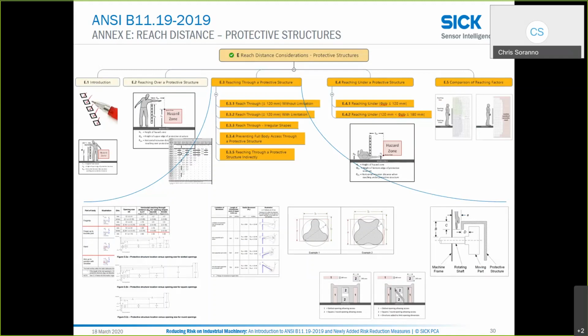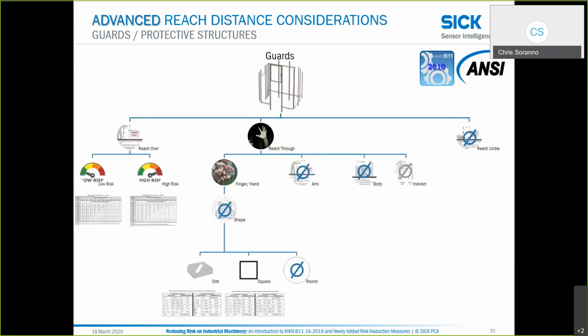And then at the end, comparing all of those, the reaching over, the reaching through, and reaching under to ensure that the thing you don't want to touch, whether it's a hazard or a reset or some other control device, is out of reach to ensure that adequate risk has been achieved. We do a quick comparison on the reach distances. This is going to be addressed in more detail in a future white paper that'll come out in April and a webinar that we have slated for July.